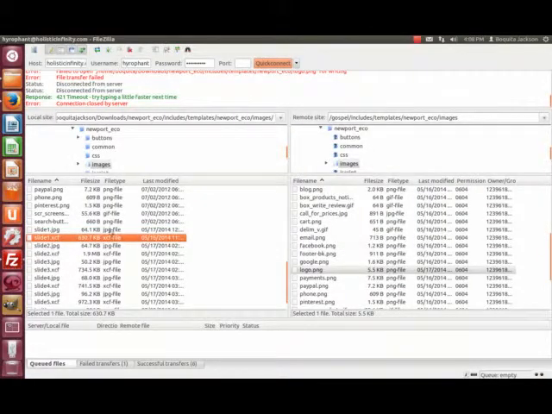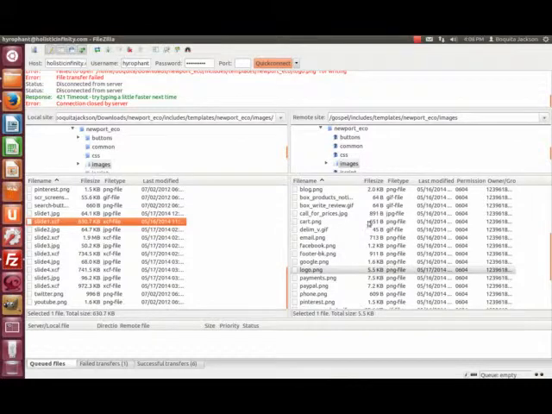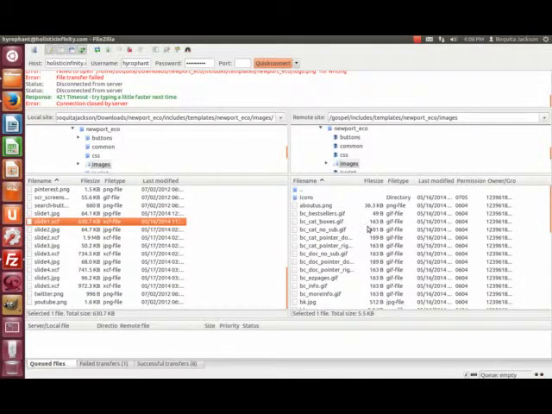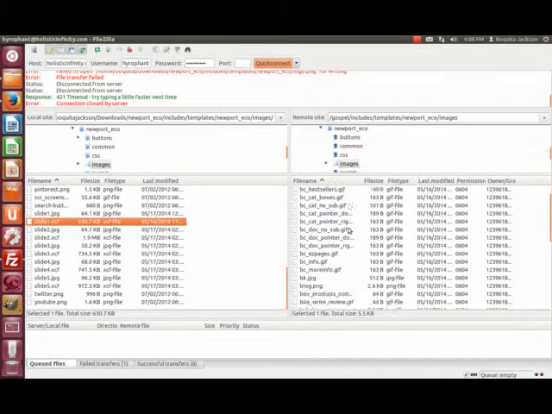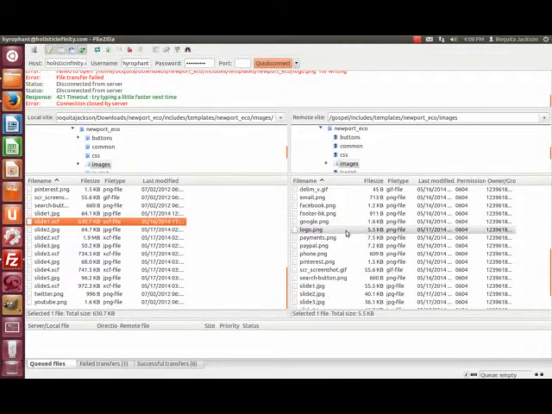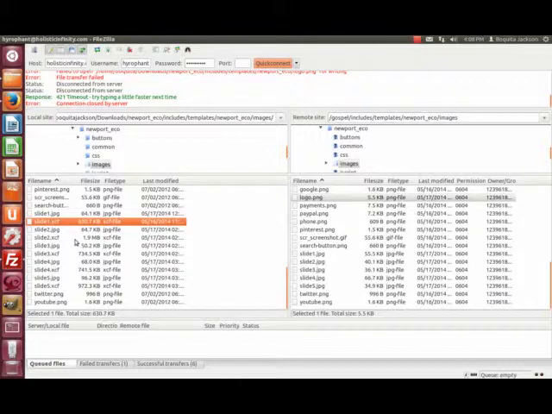I'm in the directory where those images are located, and on my server directory also is where they're going to go. I just kept the same names, because the code of the application goes by image names. So it's really easy just to keep the image names the same. Otherwise you'd have to go into the code and change it. I just don't want to do that unless it's necessary, because it's more work.